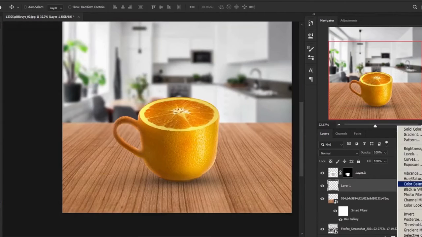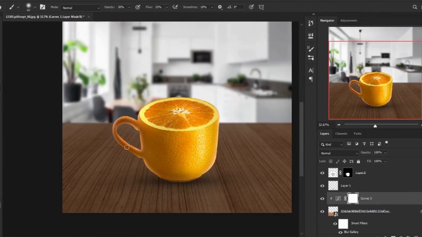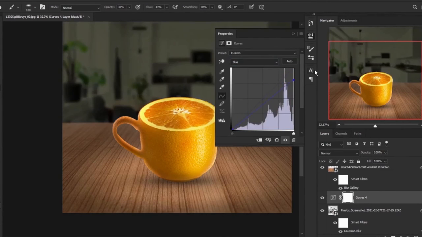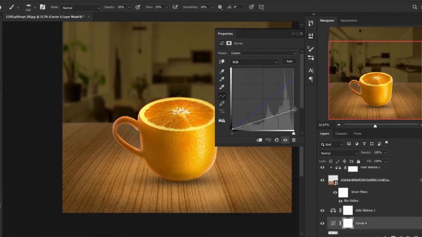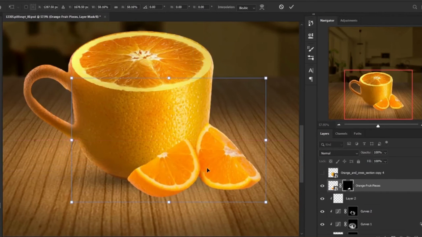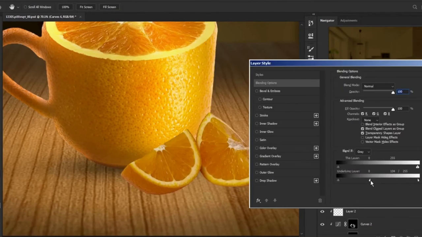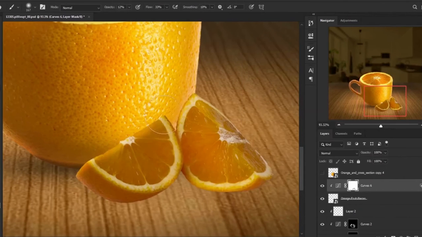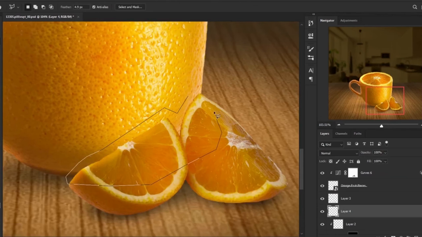Make the wood layer darker, and you can make the central parts of the layer brighter like the previous method. Also do this for the kitchen. Maybe it is better to bring the background color a little closer to the color of the cup. Like this. I imported the slices of orange and applied the previous effect to those. Also, maybe a little shadow can improve the result.